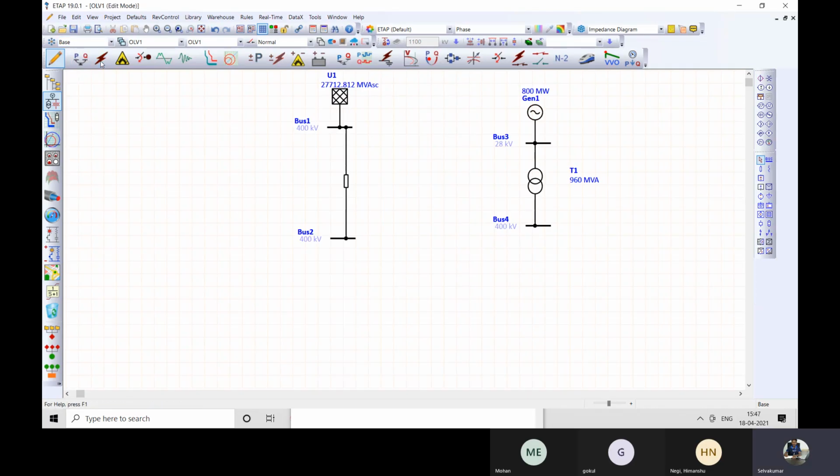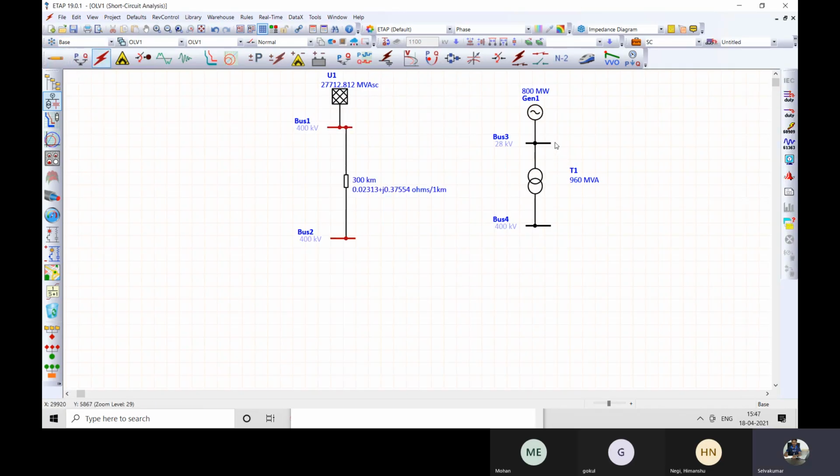So now if I go back and simulate a case with a fault here as well. Here you can see 2.129 kiloamps, here it is 4.3 kiloamps. So this system we call a weak system. This system is comparatively better than this, correct, no?